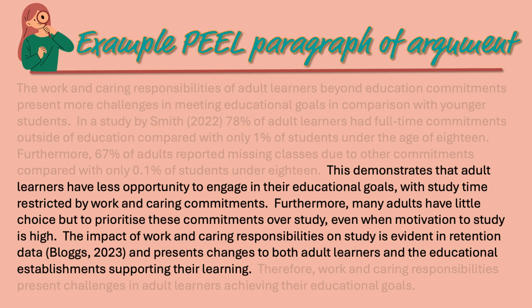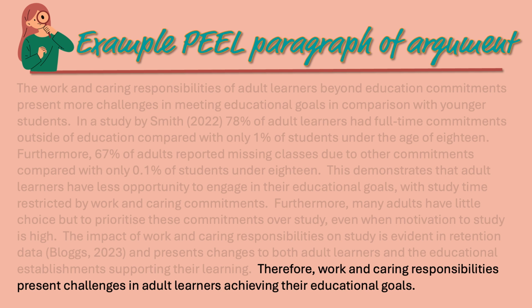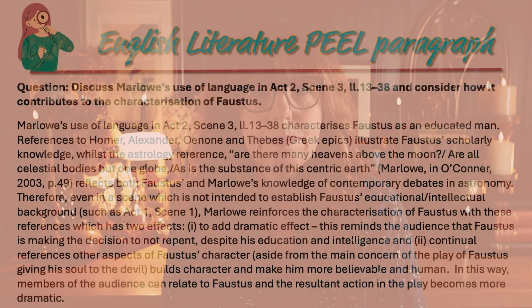The remaining part of the paragraph offers an explanation or analysis of the evidence and how it relates to the point of argument. It clarifies how the evidence is interpreted. The final 2 sentences offer a link, in this instance back to the question, but this section of a paragraph can also establish a link to the next point of argument to provide a smooth transition for the reader. This example is from the discipline of education, but let's explore a couple of different examples from the arts.